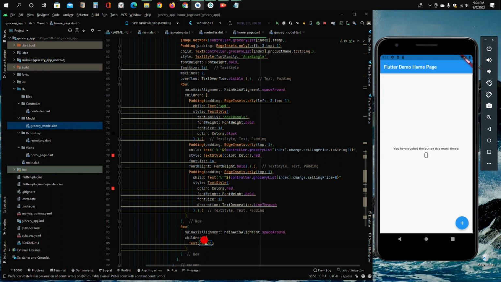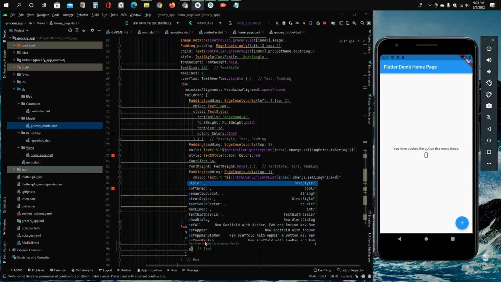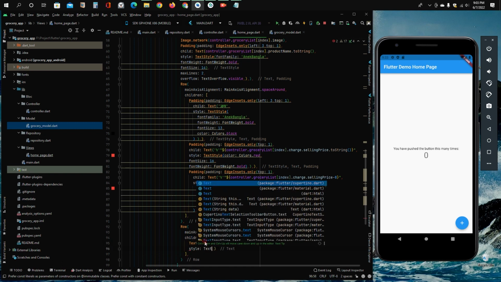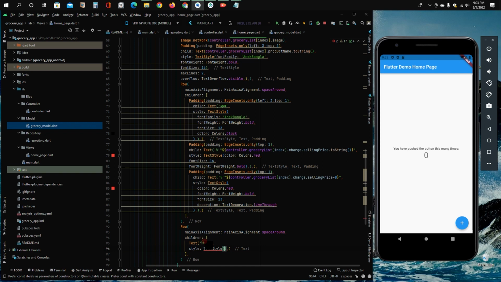That's it. A little bit of styling, text style, font family.